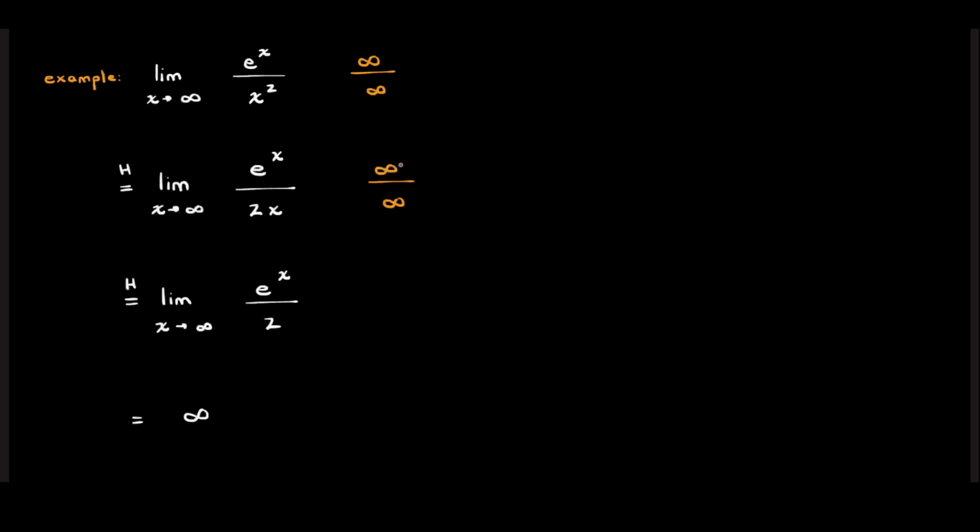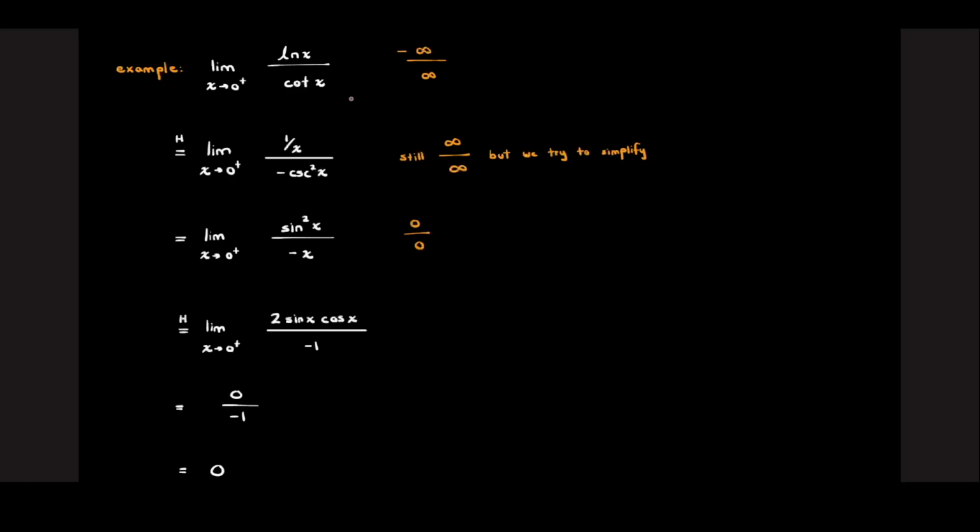That's okay. Just go ahead and apply L'Hopital's rule once again. This time, the derivative of e to the x is just e to the x. The derivative of 2x is just 2. And now, when you take the limit as you approach infinity, you have e to the x approaching infinity divided by 2. Now, taking a very large number, dividing it by 2, it's still going to be a very large number. This is not indeterminate. This is actually just infinity. Great, now let's take a look at this next example.